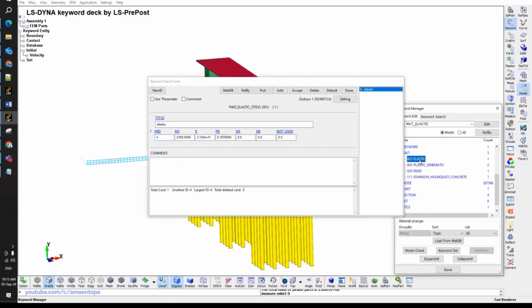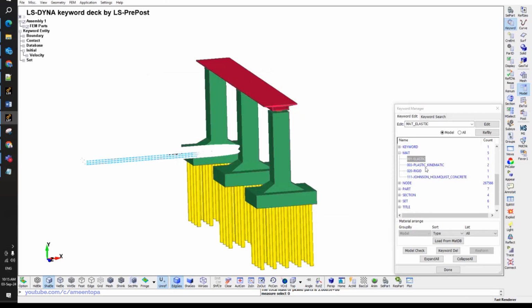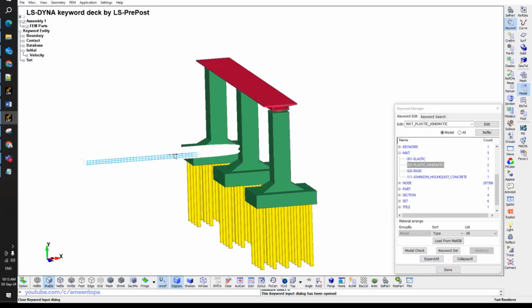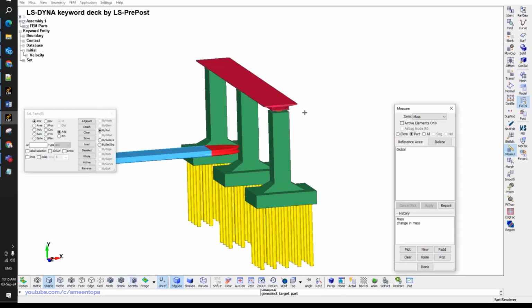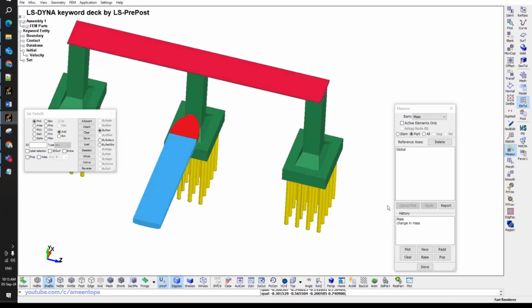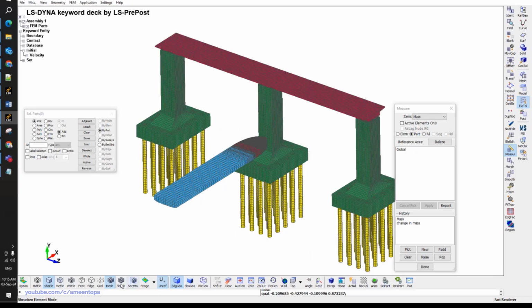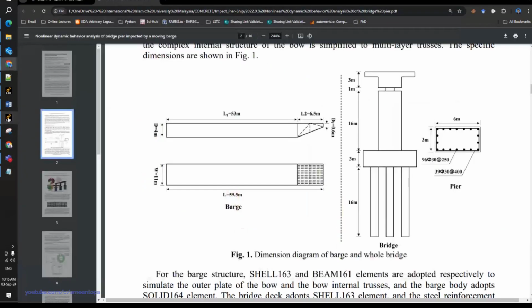My supervisor told me that the ship is very small compared to the pier size. In a real accident you can see that the ship is very large and the pier is small. Have you seen a real accident? Not really, only in pictures. But anyway, we can just proceed with what we have right now.